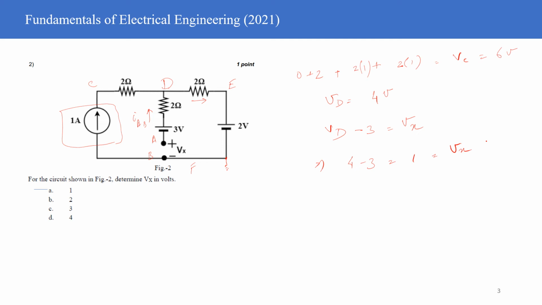What I have written here is the Kirchhoff voltage equation. I started from this particular node and moved ahead, writing the voltage drops in this section and this section. Then I used the equations determined by the KVL to figure out the value of Vx, right? So I think this question should also be clear to you guys now.